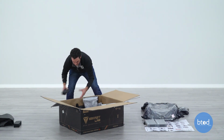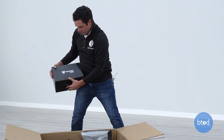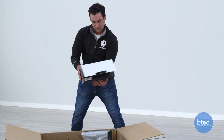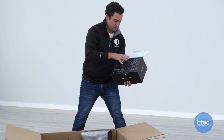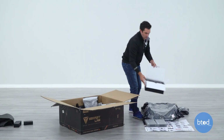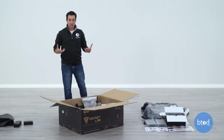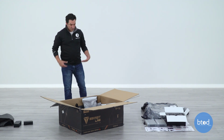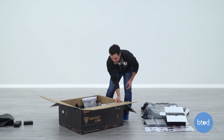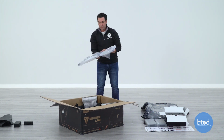Ton more foam. What do we got? What do we have in this box? Looks like we've got basically all the hardware, casters, cylinder. Nicely, neatly packaged. I will say that all this packaging is definitely very cool. I'm not sure how necessary it is, and it definitely increases the cost of the overall chair because this is definitely gonna be some of the most expensive packaging that I've seen probably on any chair, and it might be a little bit overkill in my opinion. But it does help to ensure that your chair is not gonna be damaged.